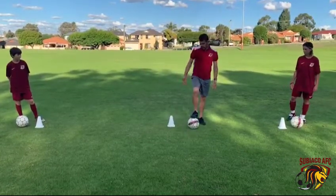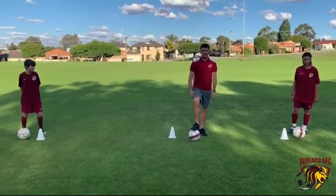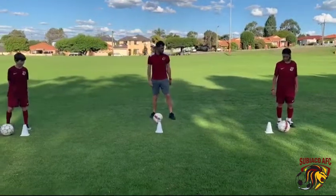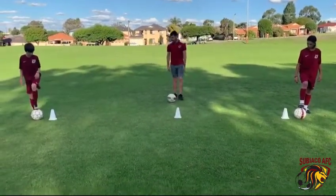You can do that, let's say, for 60 seconds. You can have a bit of rest, and let's say do it 3 times. So guys gonna start at the same time. So we're gonna start, George, you're gonna start with the left, boy, and start with your right, and give it a go.